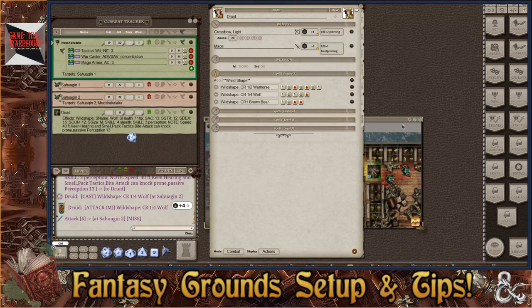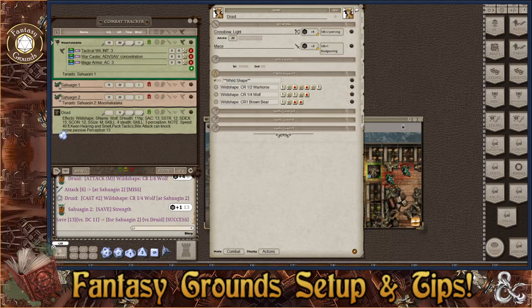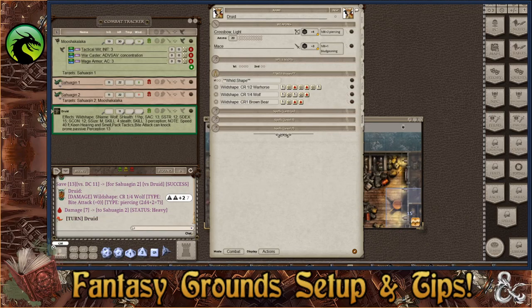Well, she actually missed. We'll just say she succeeded. And now she's going to do the cast, which will decide if he's prone or not. In this case, he succeeded, so he's not prone. But she gets to roll for damage because she was able to bite him. And she did heavy damage to him. That's her turn.